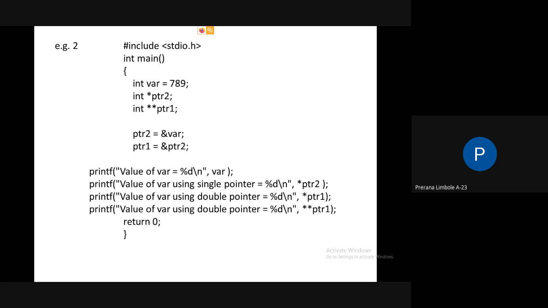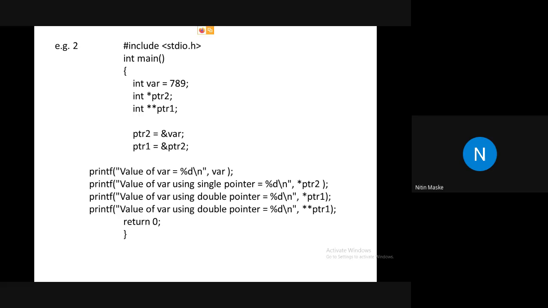But still, sir, in the third statement, we are printing only. It will print 789. Yes. It will print 789. Okay.